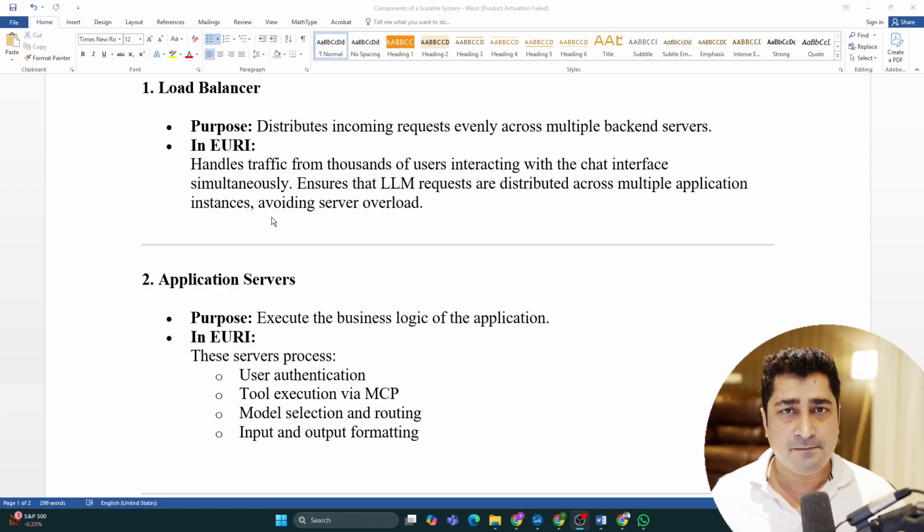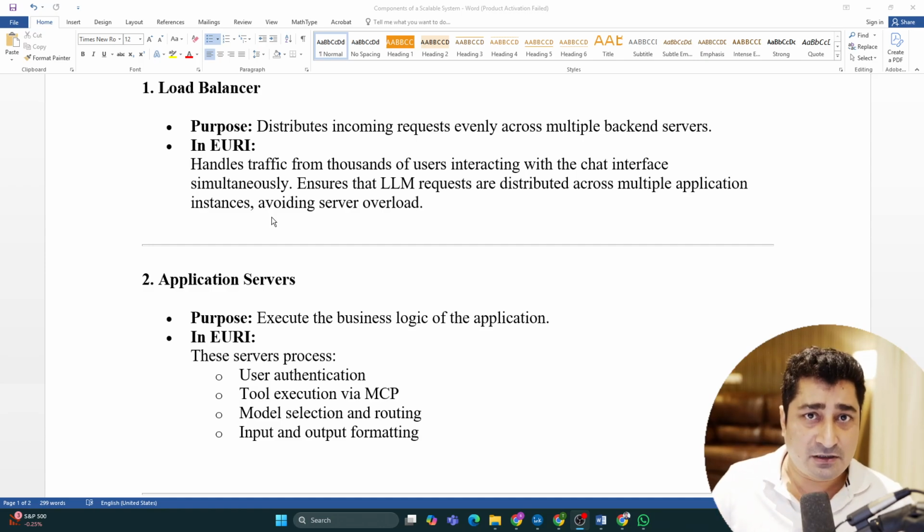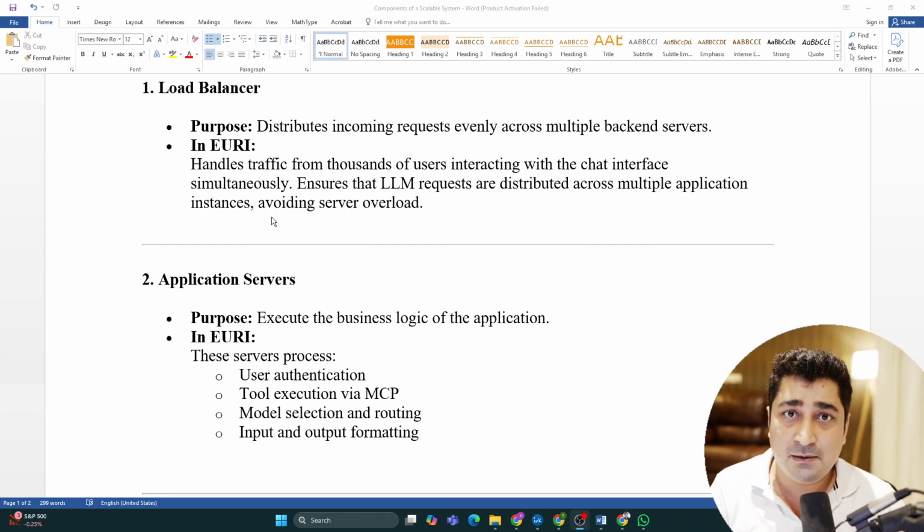So think of it this way: I have multiple laptops, right? I'm going to explain load balancer in very, very much detail. We have a specific chapter for that, where I will be talking about just the load balancer and how it actually works. I'll try to show you some demo examples as well, of how you can configure it.